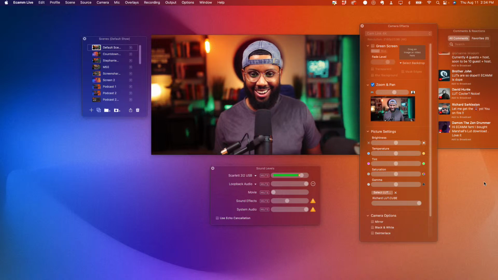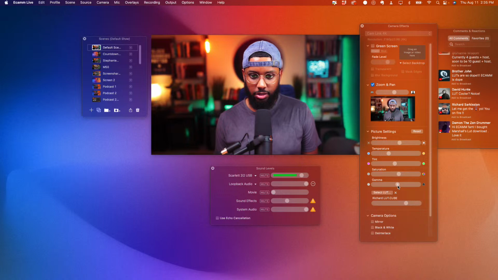There is the LUT and I can adjust the intensity as well, right? So I effectively did all of the picture settings that I wanted to do inside of Photoshop already, so I don't have to do them in here. Right, so I may not even need to do any additional tweaking to these picture settings at all. I mean, I can if I want, right? So I'll show you the before and after quickly in a second, so you can see what the difference is.